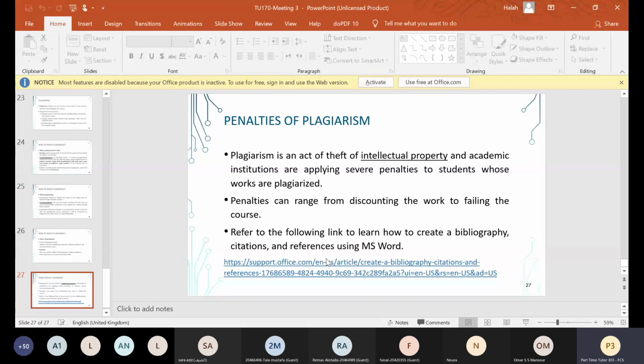Then we also have some penalties of plagiarism. It's based on the institution. Some institutions mark failed for works with plagiarism. Some deduct some marks. So this is actually what we covered in the last meeting.